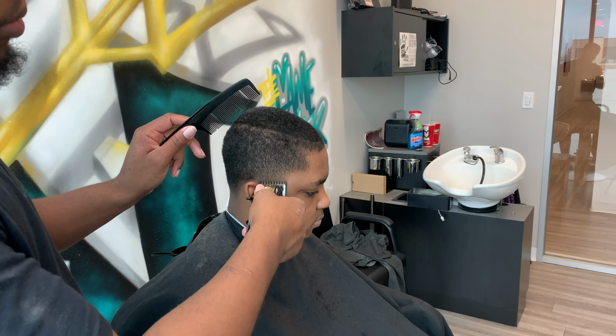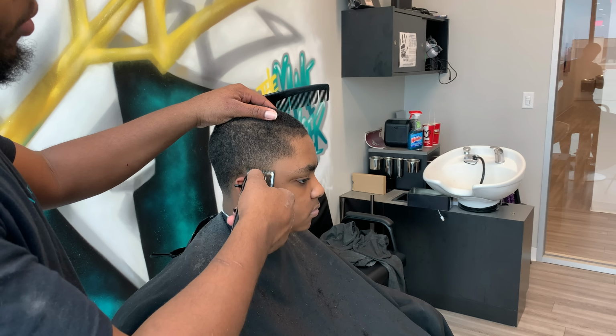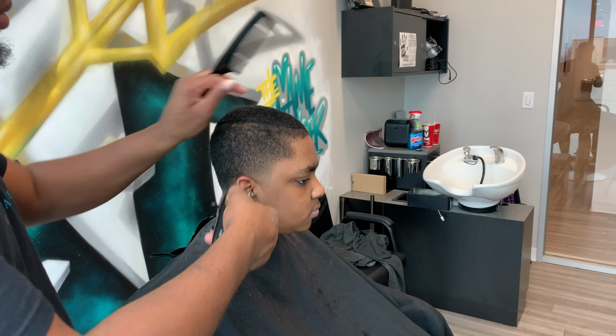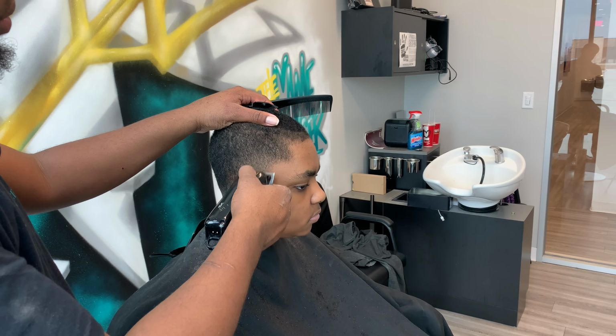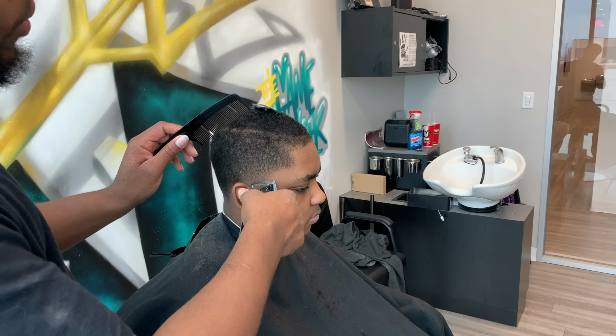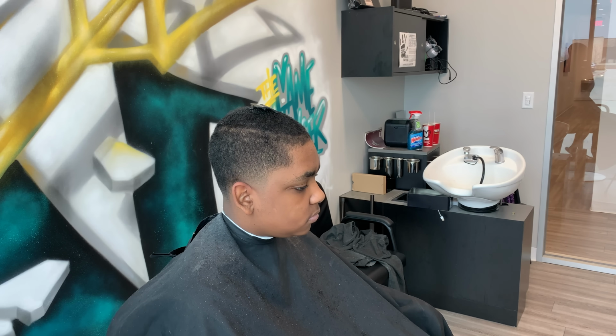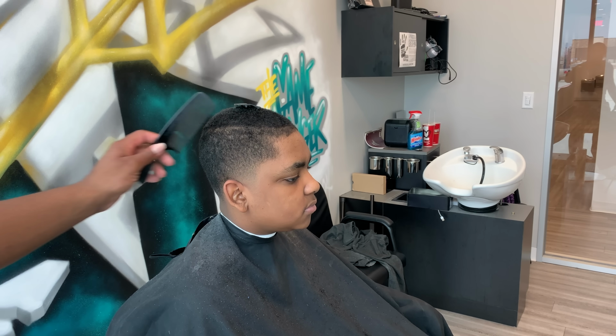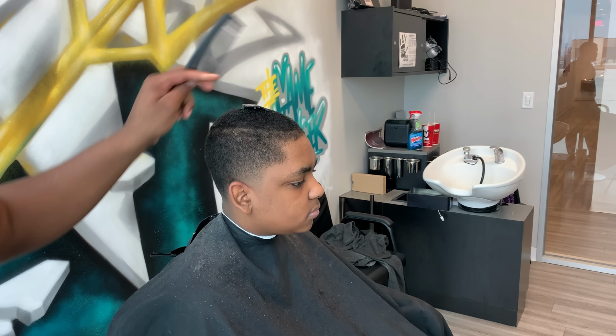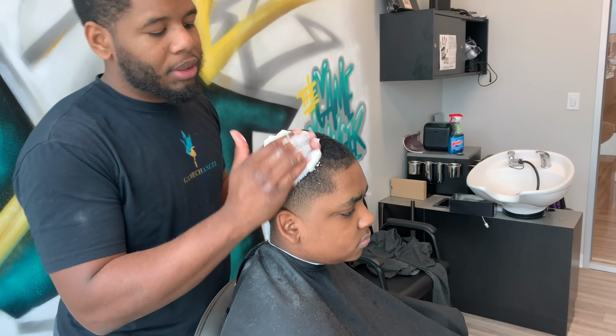Okay, so now that I got this taper pretty much in, not fully, I'll go back and perfect it later, or get it as close to perfection as I can. You can now see how thick it was behind the ear. The hair is still very dense. So what I'm gonna do eventually, once I get this fade in, I'm gonna go back and debulk that area so that it can all go well. You never panic during a taper. I'm not worried at all right now.